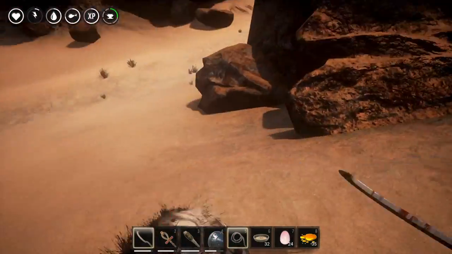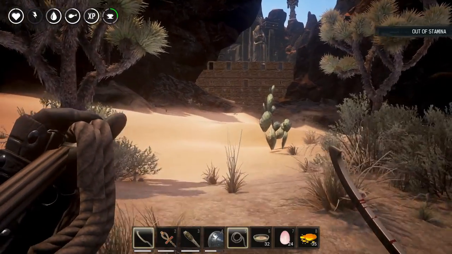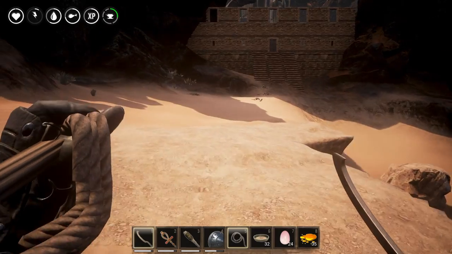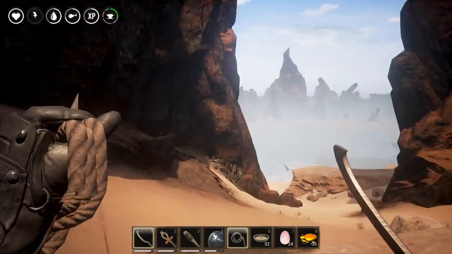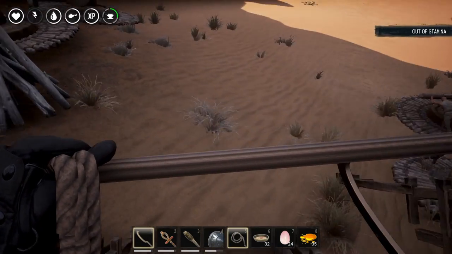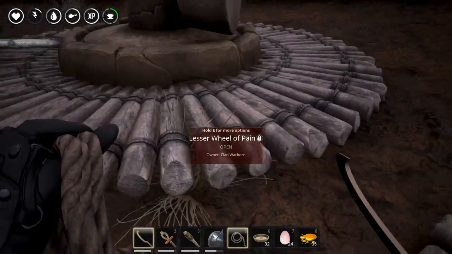I knew you would come. Run, run. I think I don't even have to run anymore. Yeah, I got the emotes. Yeah, nice. What's happening? What the heck is happening? Come on, in the Wheel of Pain, please. Get in. Yes. Yes.